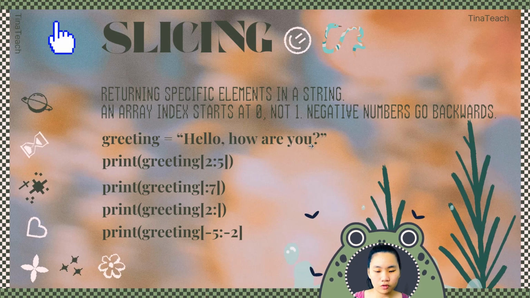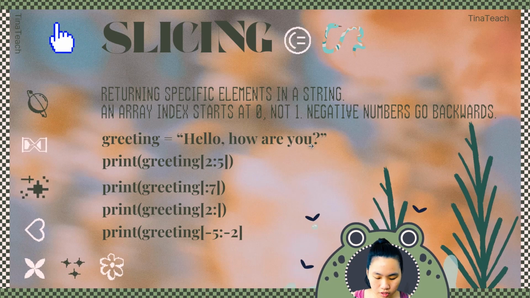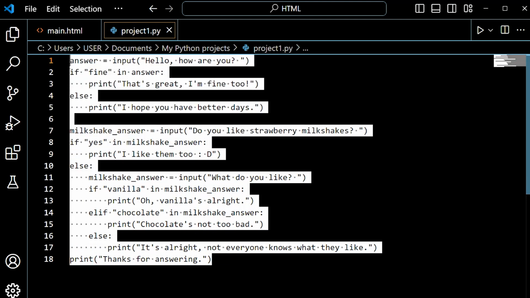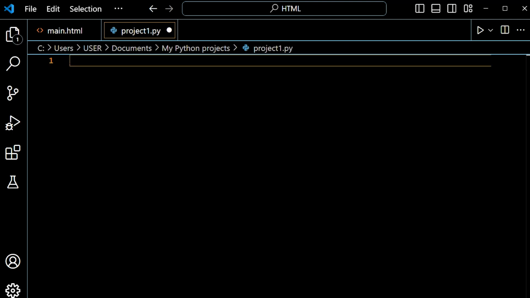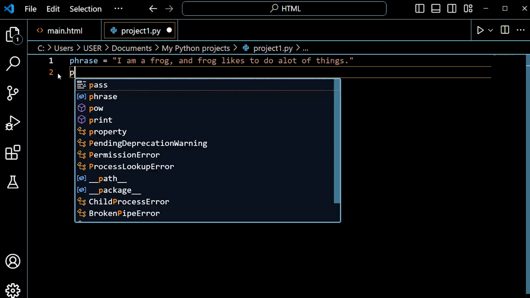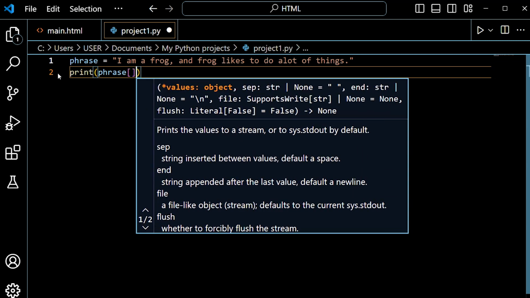Now I'm gonna go to my Visual Studio Code, and I'm going to delete this. Okay, I'm going to create a variable, let's say phrase equals "I am a frog, and frog likes to do a lot of things." Okay, well, let's go down here and let's print phrase.